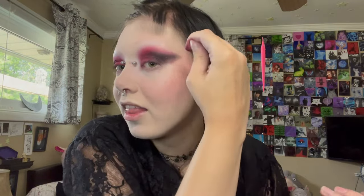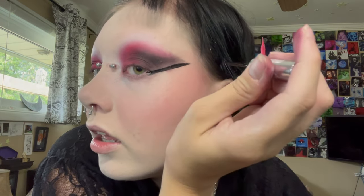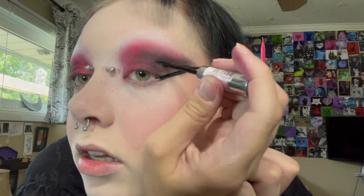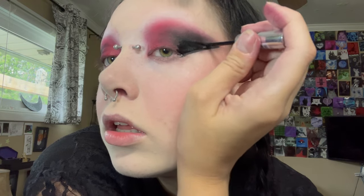I'm going in with some liquid liner — it will save the day as it always does. First I make sure my hand is clean because I always make the mistake of putting my hand against my face to do my eyeliner with black fallout on it and then having to fix my base makeup. I go in from the corner of the eye going upward, then do the same on the other side, connecting to that line. Then I go in with my black liner and fill in the little shape, and press black eyeshadow into the eyeliner while it's still wet.